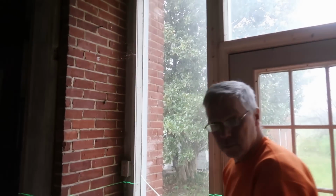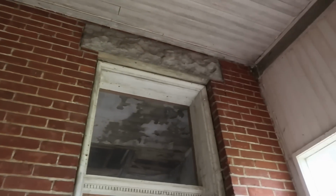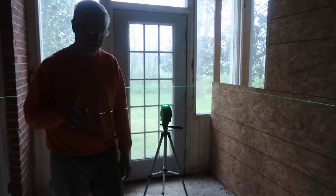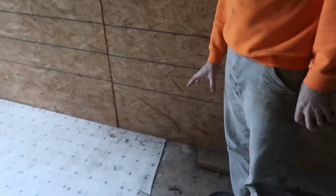So, this whole corner is sagging, which I can see why it's dipping down. I am not concerned about that side because we've been up in the attic now and we know that's solid. But this definitely needs, you can tell that this whole corner is. And all we gotta do underneath is put a post here, put a post here in the middle.